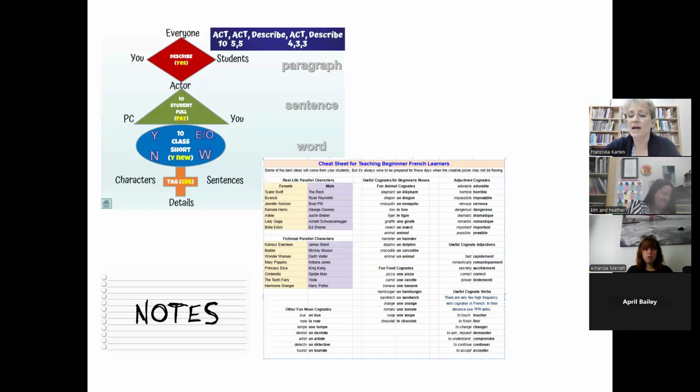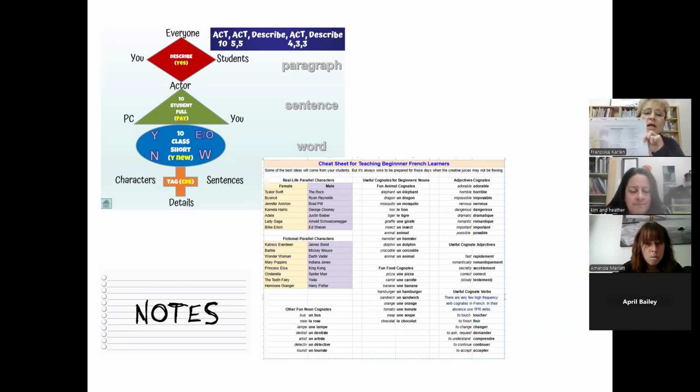Then, and that is brand spanking new, fresh off the printing press, I created this little tool. I think it will be super helpful, at least for me. When I stand in front of a class and I have to say, "Class, is there a boy or a..." I cannot think for the life of me of anything other than a boy. Of course you say, "But Francie, you could have a pizza, you could have a girl, and you could have this and that." Well, this is what this list is all about.